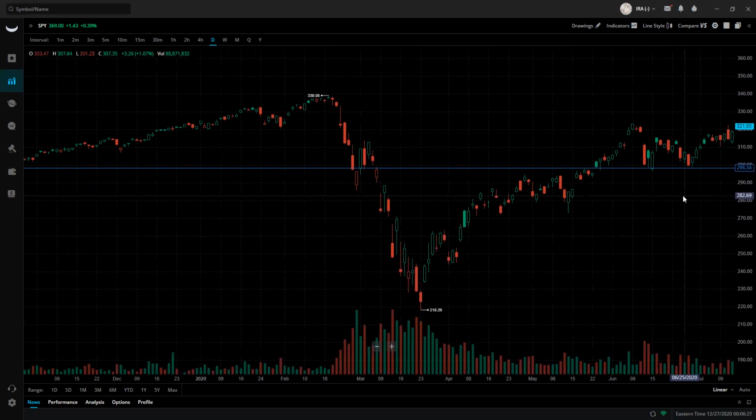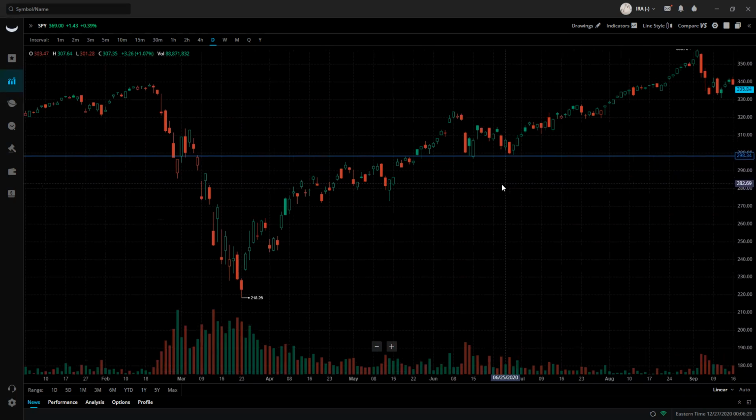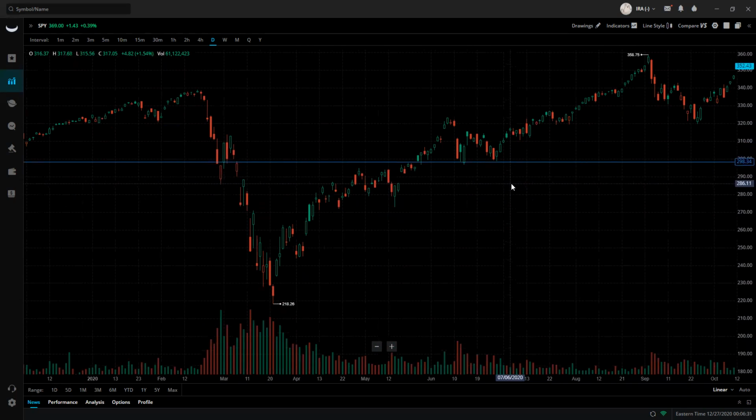But typically you want to focus on drawing your support and resistance zones on a body, not a wick, because the wicks represent extreme price levels that are typically very uncommon in the market. They typically only exist when the market is extremely volatile. And as traders, we want to be very consistent with the way we manage our trades, so it's not very sustainable in the long term to use the wicks for your general support or resistance.